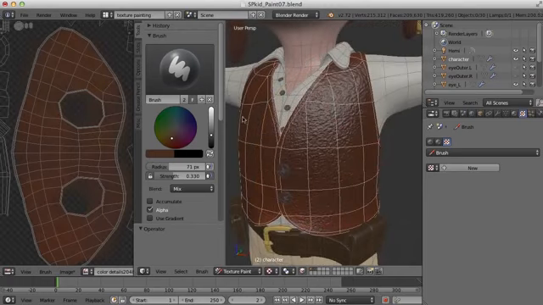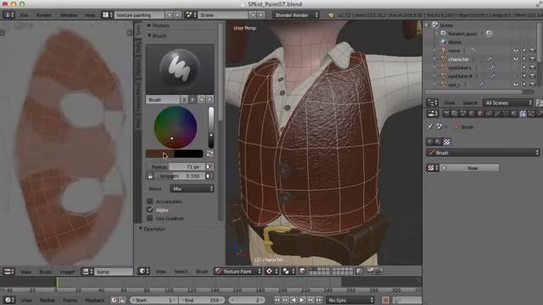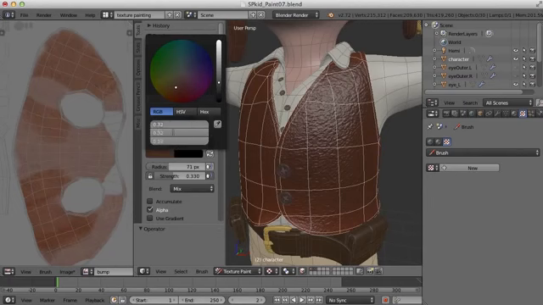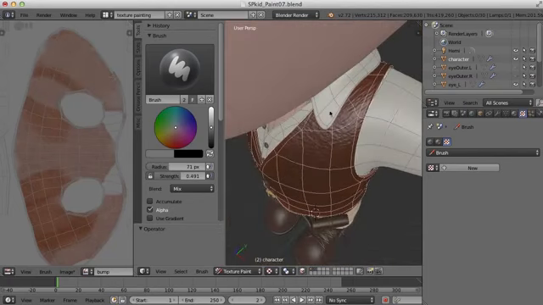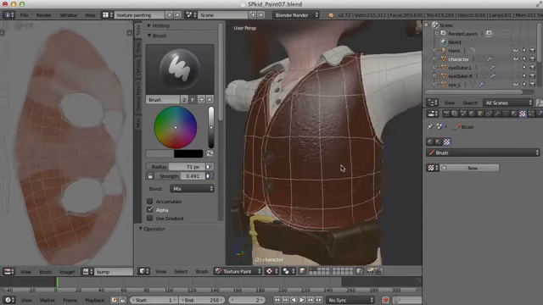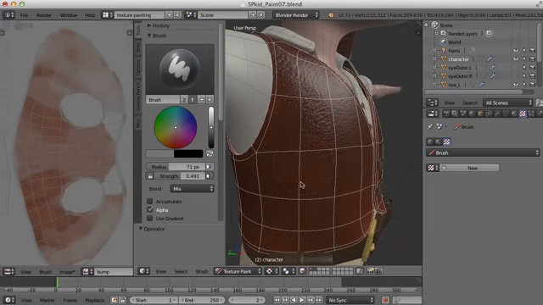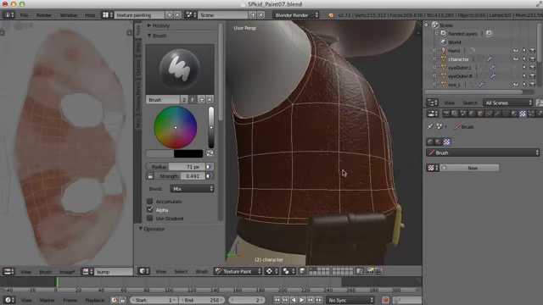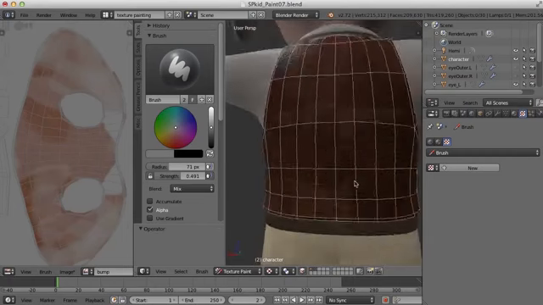And now that I've done that, I'm going to go back to the bump channel, and go back to my medium gray here, just typing 0.5 into there. And as I paint with a neutral gray, it's going to take back some of that bump so it isn't quite so harsh. I don't want it to be quite that pronounced. So I'll just erase it back a little bit and blend everything in together.